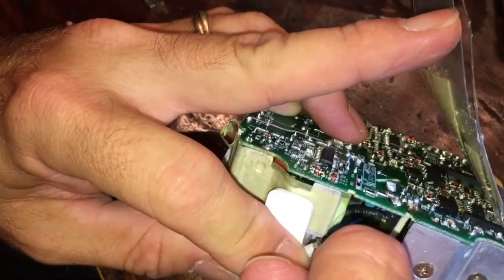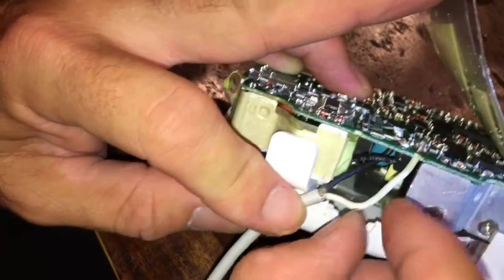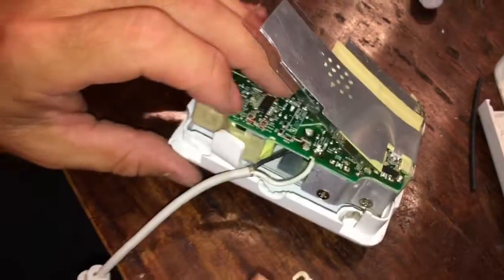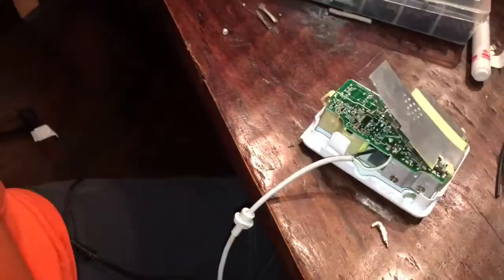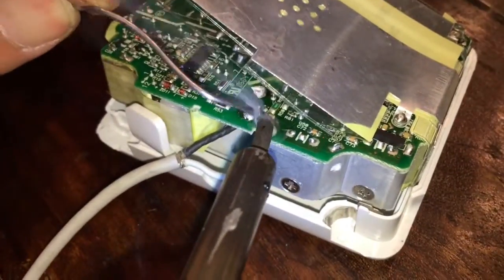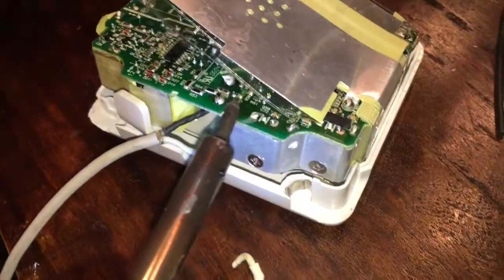Hold on. I'm gonna get it up in there. Hold on. Like that. Okay, and then I'm gonna take some solder. Let me have a soldering gun. And I'm just gonna barely touch this again. Boom. Done.